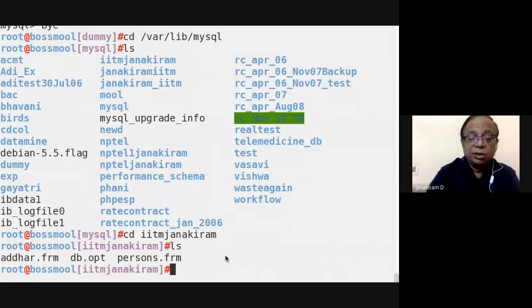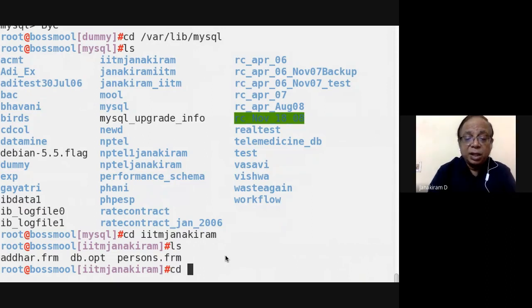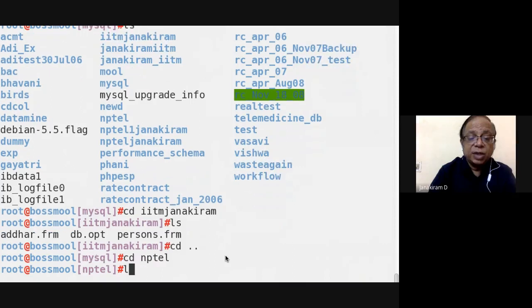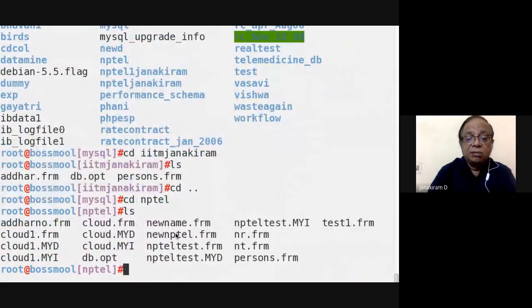Now if you go to the nptel directory, this is the other one which we had created, and you can see everything got created has, for example, a schema frm, and you also have the data and also the index files. These are available as part of each of this here.